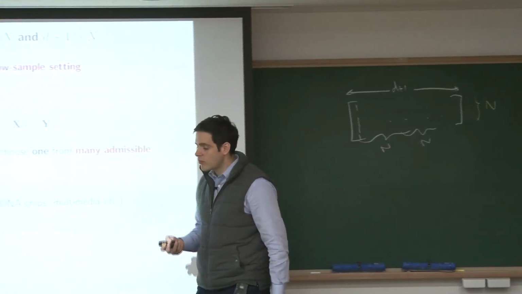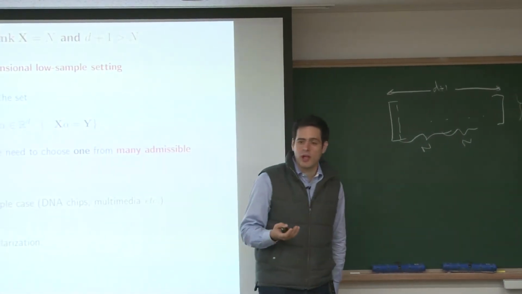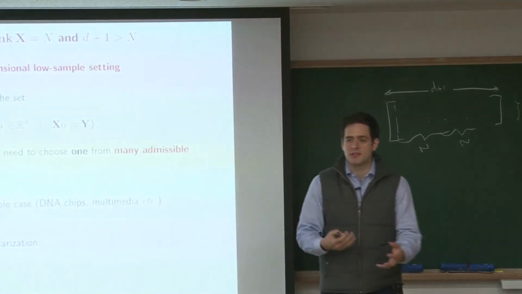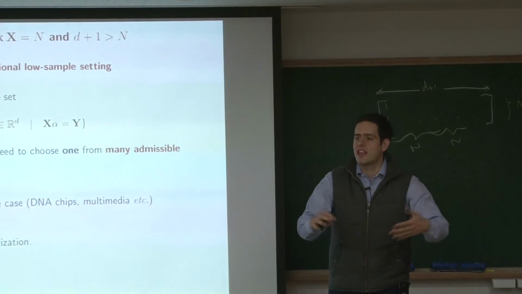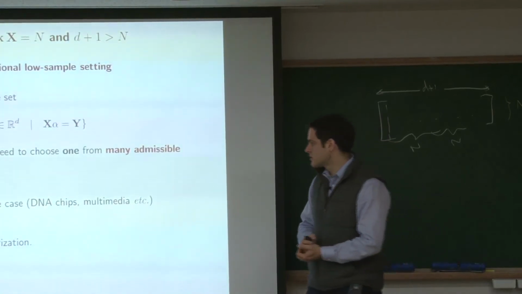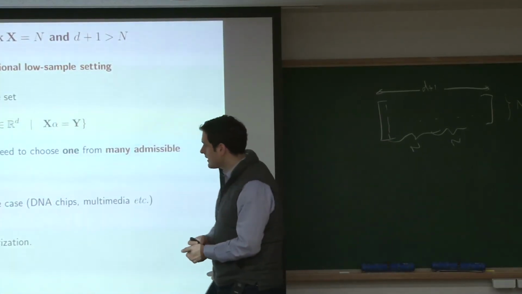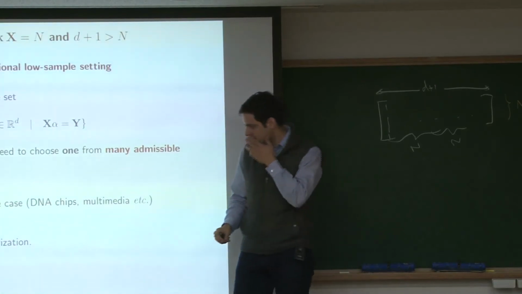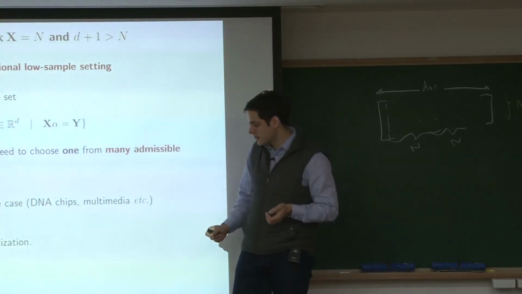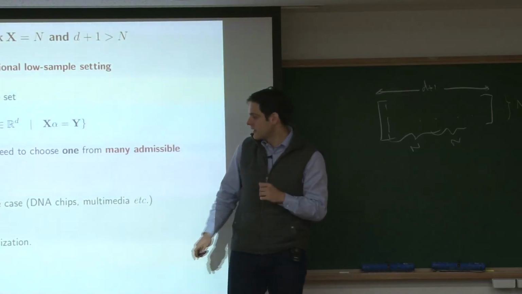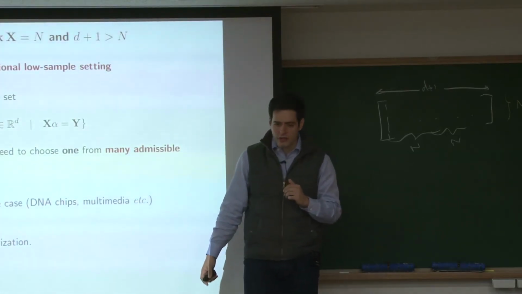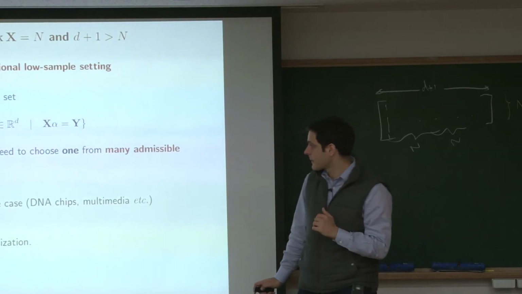So in that case, what's the problem? The problem is the opposite. We have to choose what would be a good alpha within that set of alphas. So this can happen, as I was saying, in some settings. We will talk about this at the end of the lecture. And so to solve for this, you can use something called regularization.